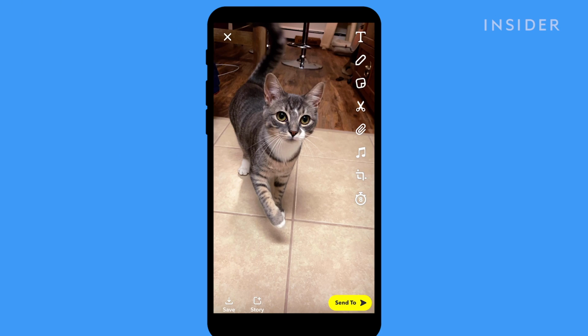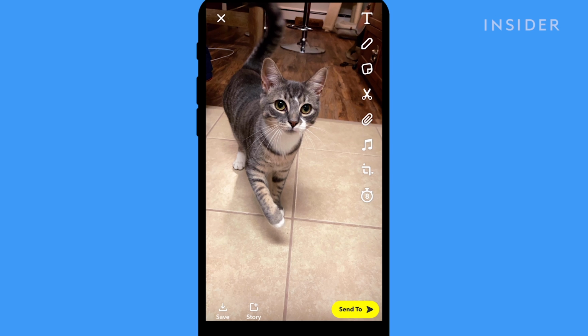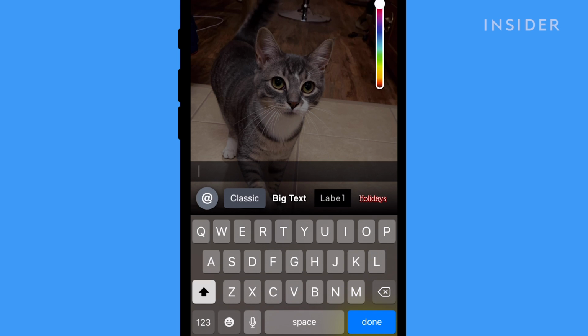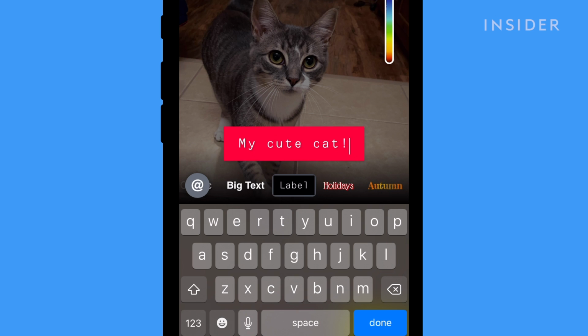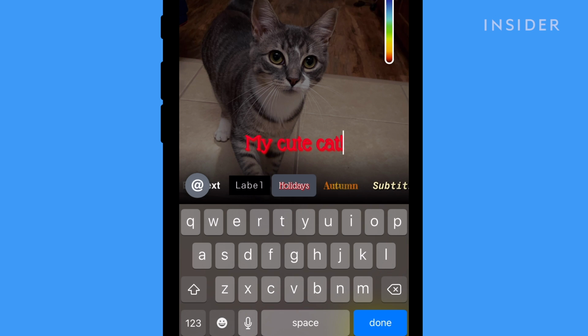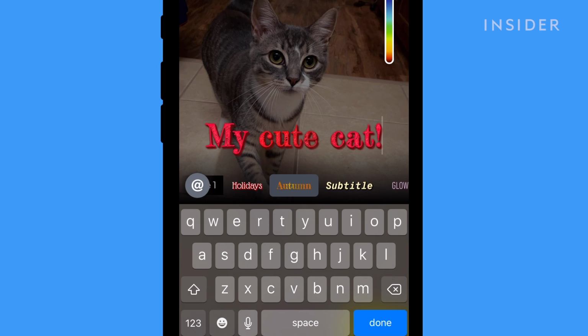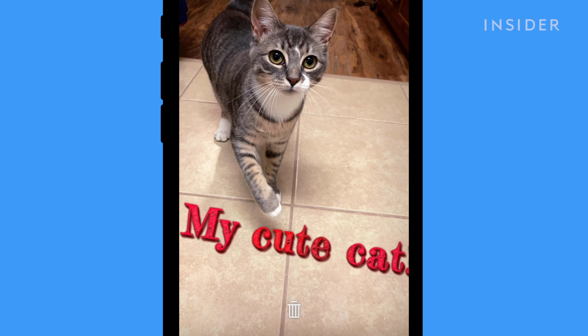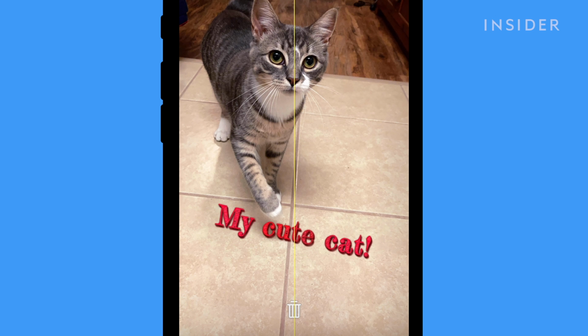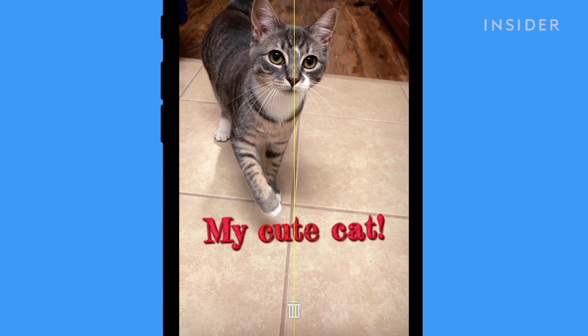Snapchat allows you to edit your snaps in several ways. To add text, tap anywhere on the snap and a text bar will appear. After you type what you want, you can change the color by using the sliding scale on the top right. You can also change the font by tapping through the options on your text. When you're done editing your text, press Done on your keyboard. You can now move the text around anywhere on the screen with your finger. Use 2 fingers to angle the text and adjust the size.